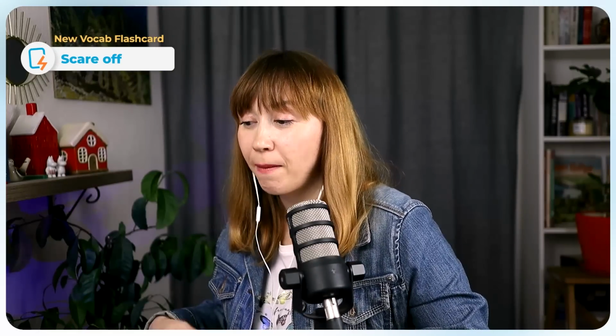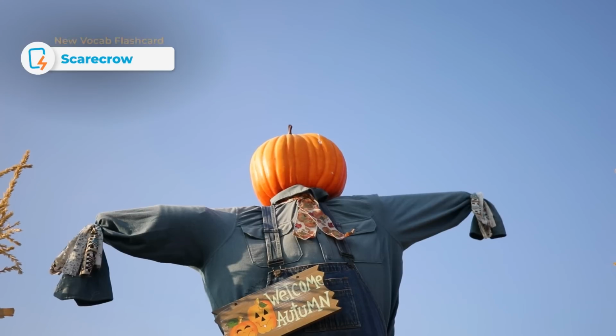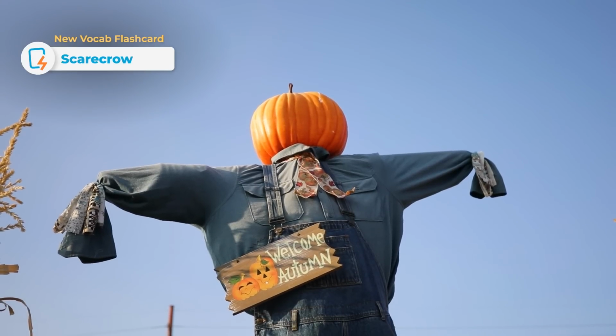Anyway, so instead of guarding the house, the dog didn't scare off the intruder, right? What does that mean? Because it's very specific. That's a phrasal verb, to scare somebody off. To scare somebody off means to make them scared or frightened, so they maybe run away. And again, it reminds me of a scarecrow. You know, those in the fields in the past. Like on the farms. So the dog didn't do that.